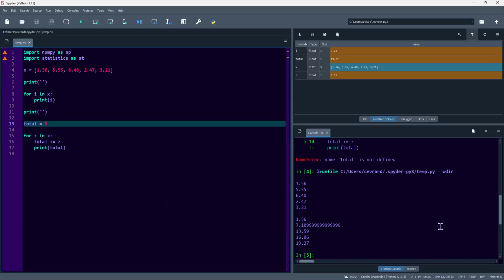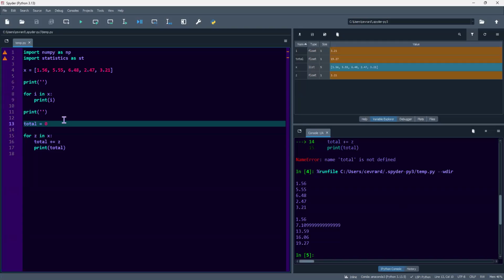That plus equal sign is going to use the index z, which indexes each number in the list X. It takes the number that's already in total, takes the next index from X, adds it to what's in total, and then reassigns total as the new number.